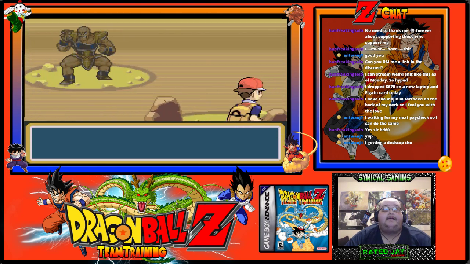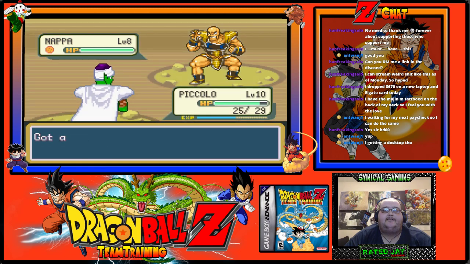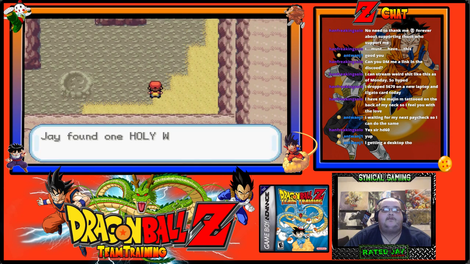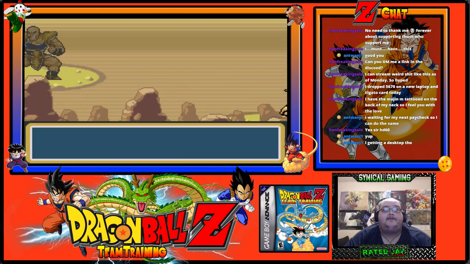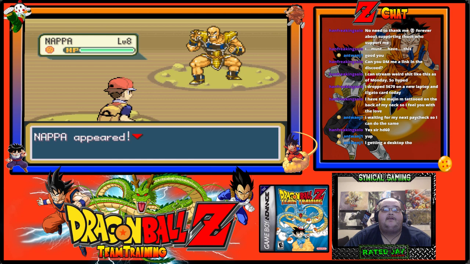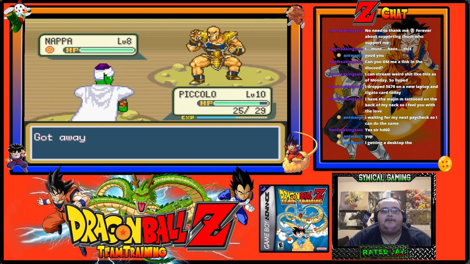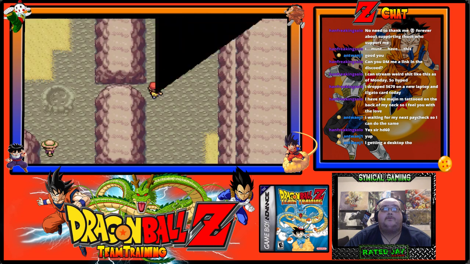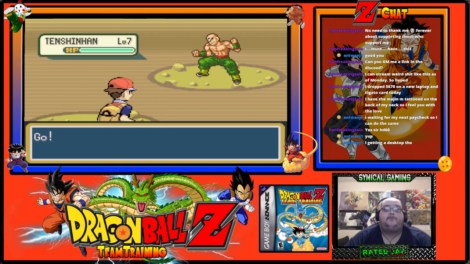And another random battle. This level 8 has been following me throughout Mount Moon. Holy water? What do we got holy water for? Nappa really wants to be caught. We already have a Nappa. Nappa, go away! We already got you. We're just looking for capsules that we don't have, and I want you.